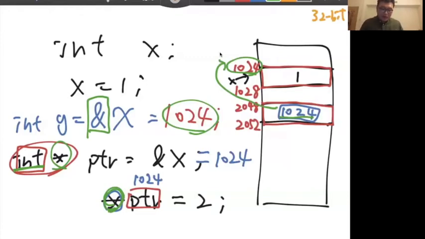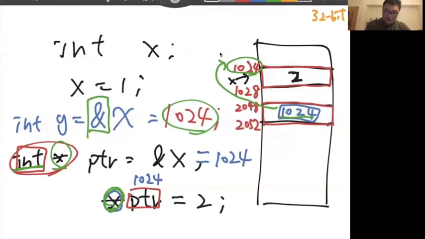So I say star PTR equal to 2. Actually, I change 1 to 2. Based on the address, I open it, find the memory chunk I have, then update the chunk. This is a pointer. It's very similar to the concept of a reference in Java. We use a reference of an object to update the object, right? So in C, it's not a reference, it's a pointer. With pointers, the pointer's value is an address, and we use this value, which is an address, to access another memory chunk, then update the data in this memory chunk.